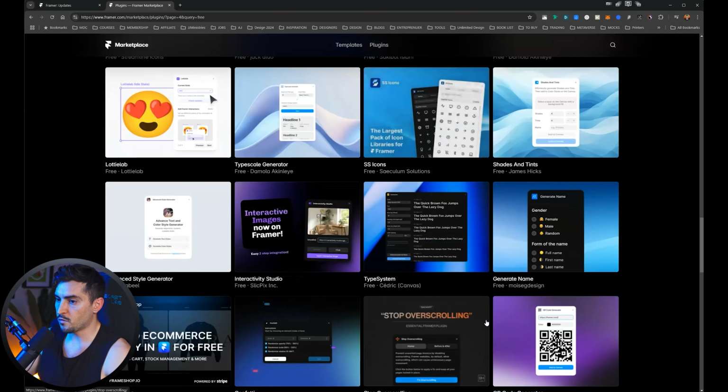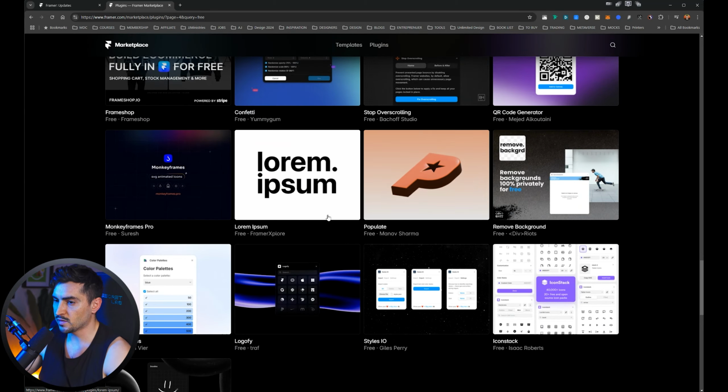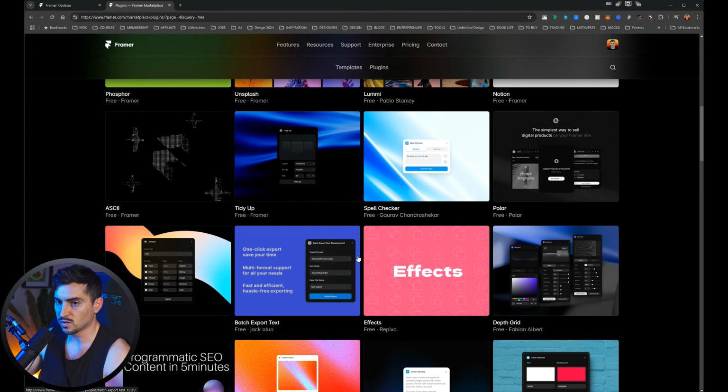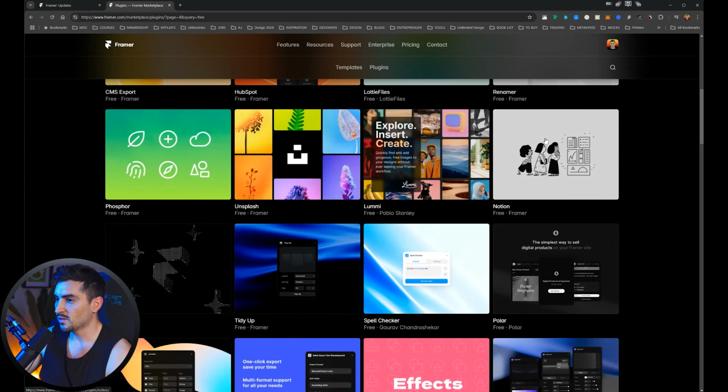So those are a few fun plugins. Definitely check some of these out, play around. I'm not going to show you all the new ones because that video will be too long. So definitely play around with that. Super fun. So yeah, super stoked at Framer's updates and where they're going. They keep updating the platform, and it's becoming better.